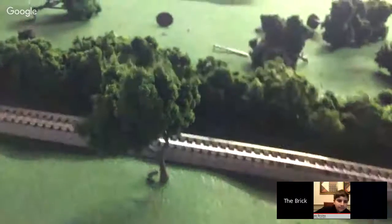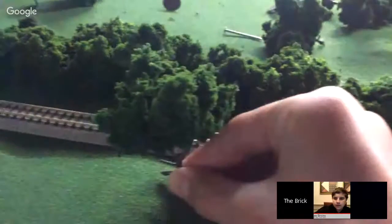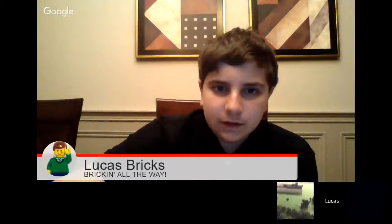Basically, I just made a little hole through this fabric, and as you can see, there's a base that's on here, and I just put it underneath this. And now it's on top of here, and it looks like a normal tree without the base. So, oh, that looks awesome. And then I, thank you.